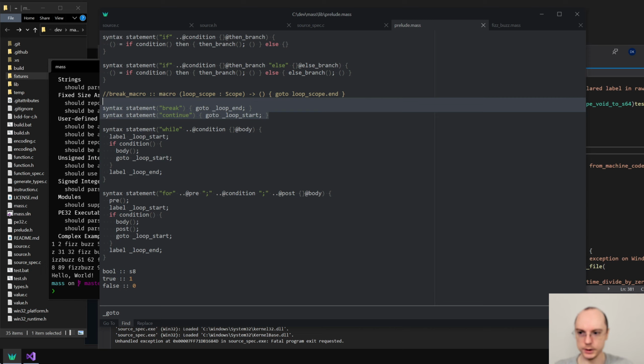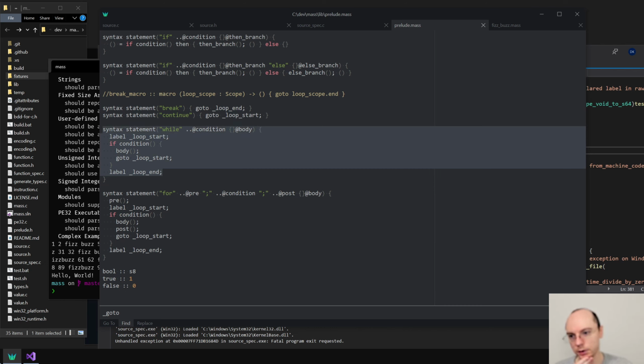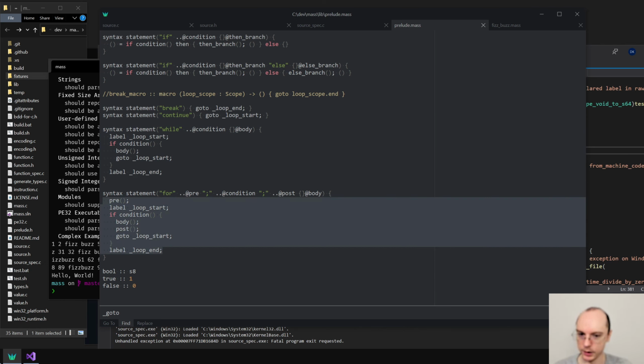Problem number one is I want to be able to have these syntax statements that have a captured scope. Problem number two is marking each of these scopes as scopes that can have labels.